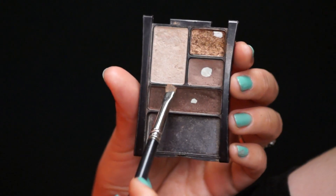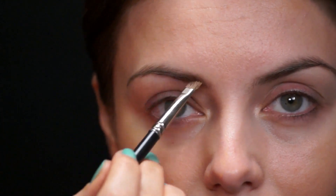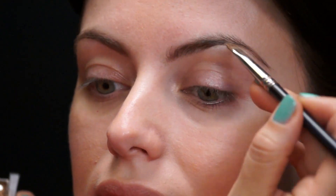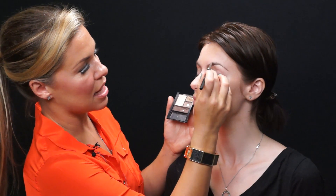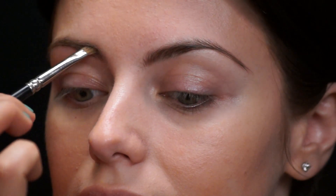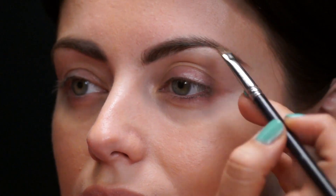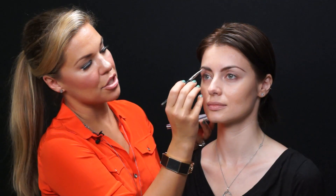So now we're going to define the eyebrow. We're going to start with brown and then we're going to pull some black into it. We're going to start with an angled brush and little by little just bring the baby hairs. Dita always has a very strong brow, and I like using shadow instead of a pencil because it looks real — it doesn't look like those drawn-on eyebrows. This looks natural. Now we're going to pull some black into it, which will look really great with her dark hair. You never want to start with black and then go to brown; you want to start with brown. It automatically gives a very classic look — very 1940s classic glamour girl.